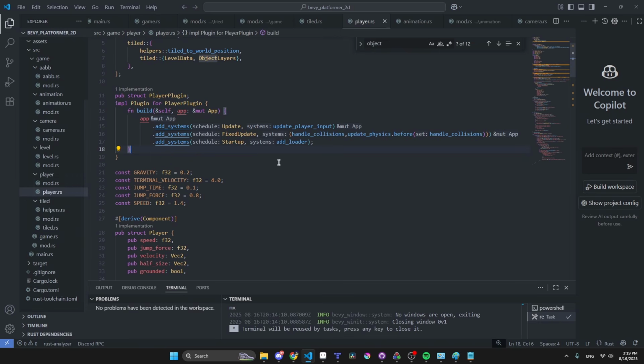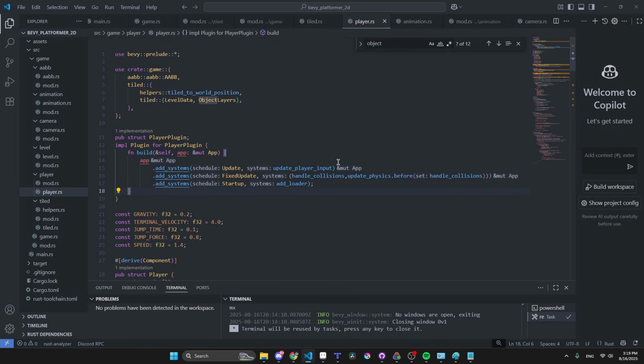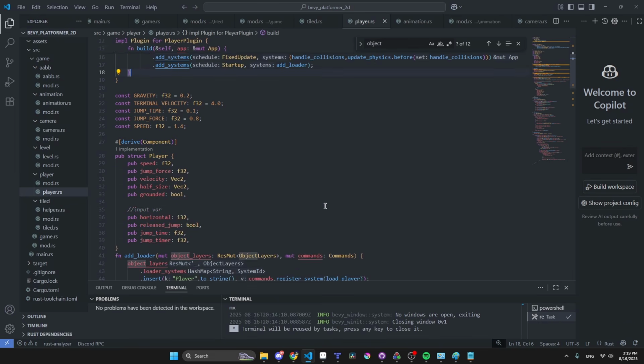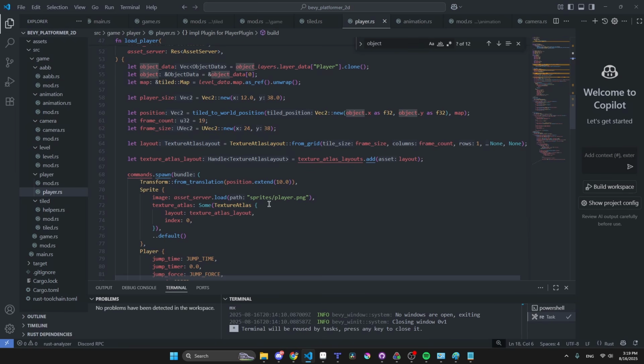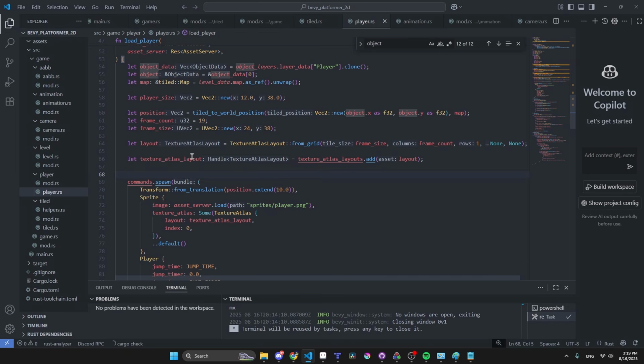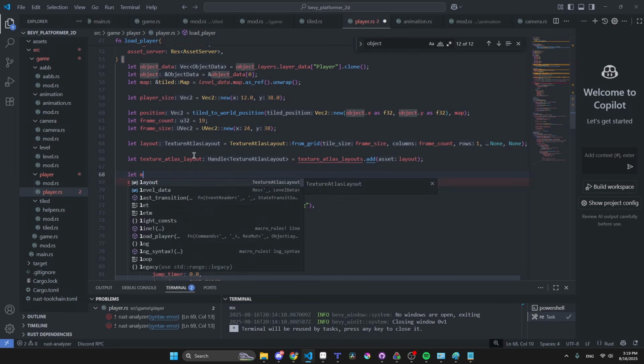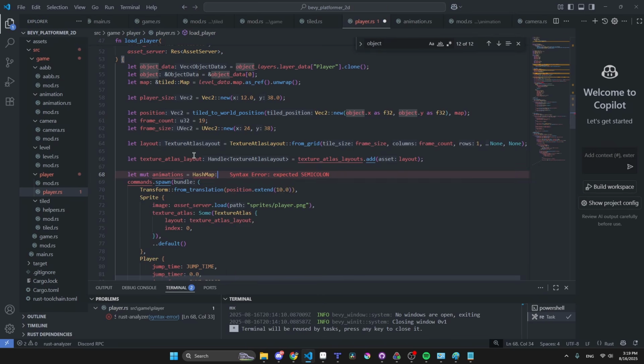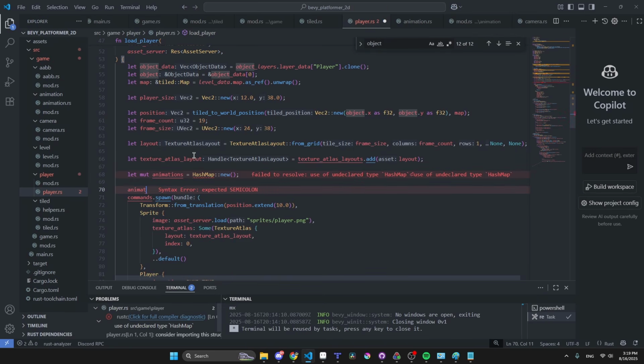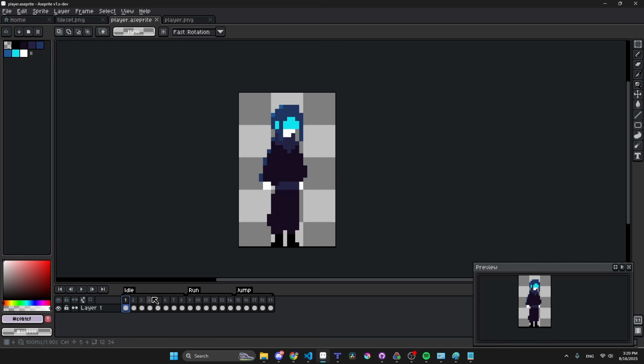And now we have to actually add animations for our player. So in our load player function, we've got to change a lot of stuff. Let's create an animation hash map, and then insert an animation. So 1 to 8, 9 to 14, and 15 to 19. This jump animation is kind of quirky.